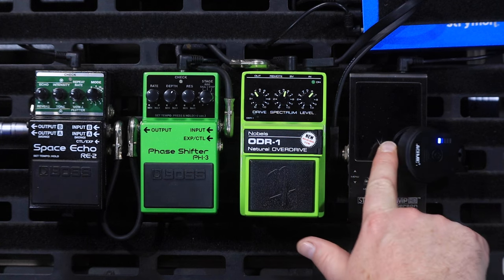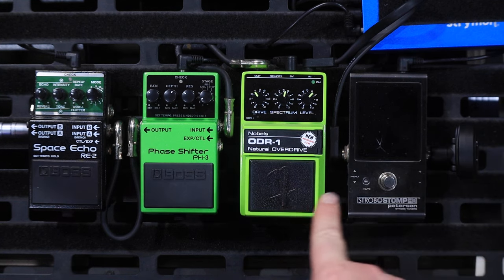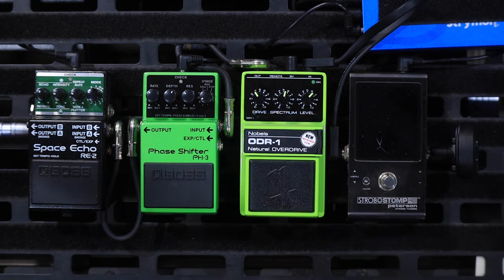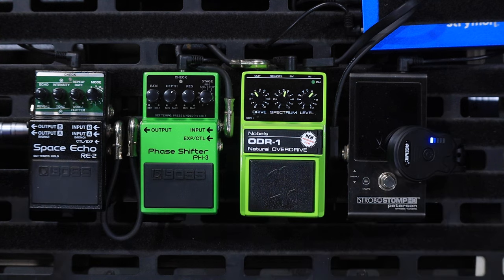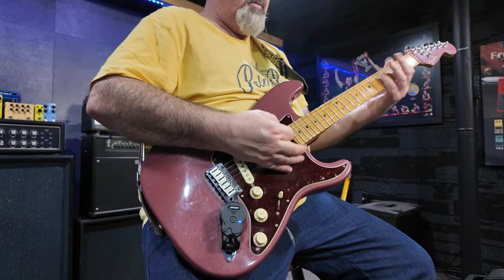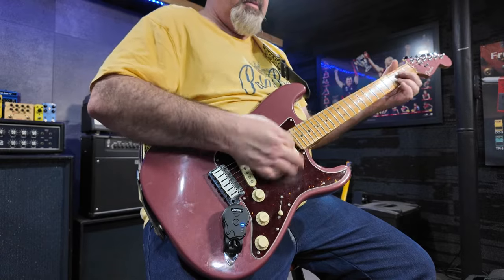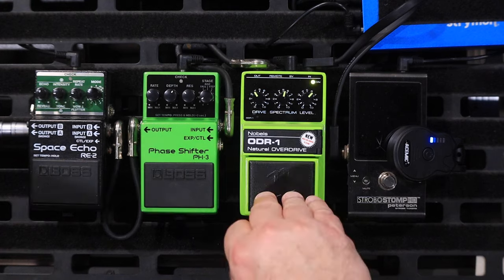Now, the receiver is going into my Peterson Strobo Stomp. Then I've got three green pedals on here today. I've gone with a bit of a green theme. I'm just gonna roll it over so you can see it's actually in there. And out of the pedal board, I'm just going into the Marshall Astoria, the green amp behind me. Everything is green. It's green all around. Chuck a bit of dirt in there too.